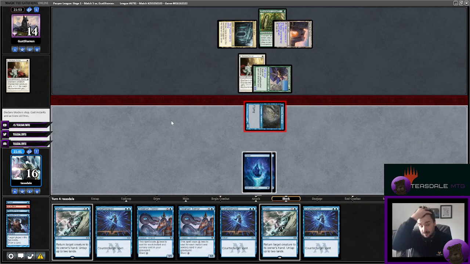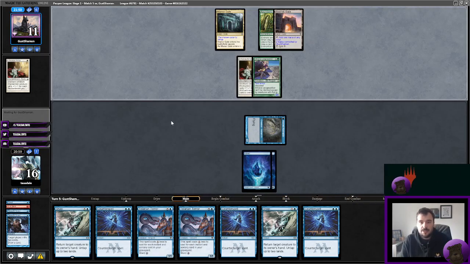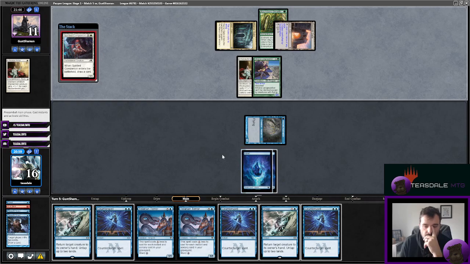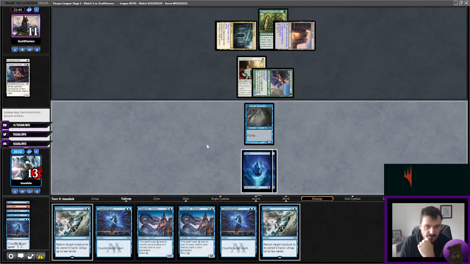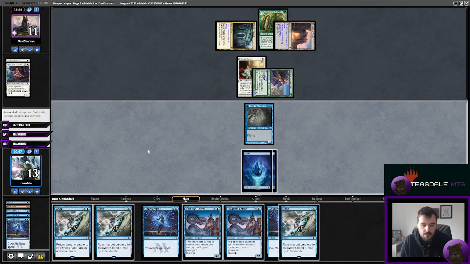Obviously, we're just going to try and counterspell anything that gains him life or anything that makes the Ethereal Armor bigger. Like a Doggo. I think Doggo is probably worth countering. 1, 2, 3, 4, 5, 6, 7. So we can tap out and play that. Play one of these. Oh my god. All three Snaps.